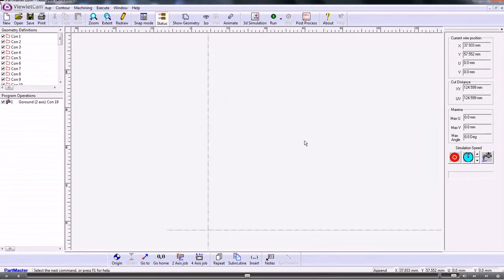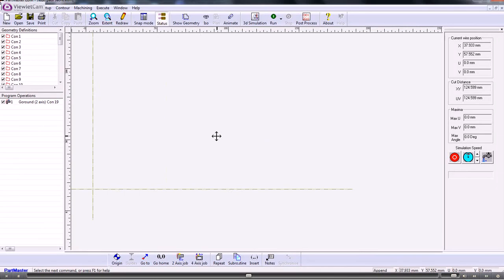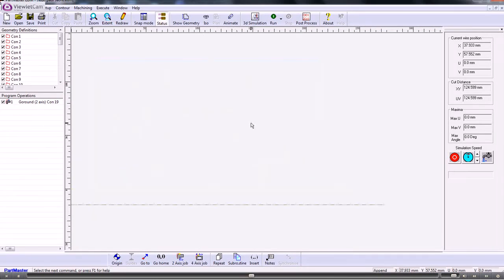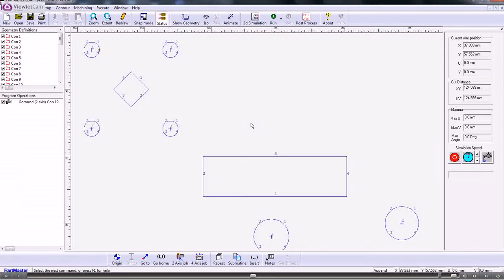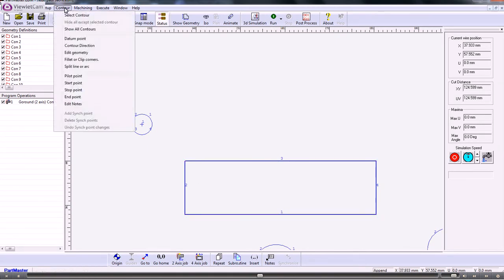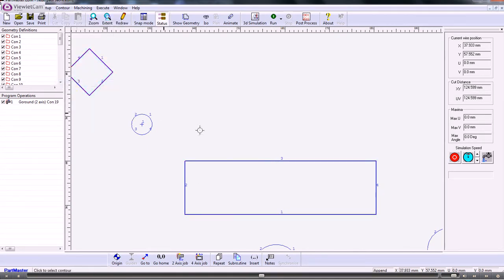So let's assume I'm just using the center mouse wheel to zoom in and out and pan as well. If we look at this one here, for instance, we've noticed that it has 4 spans on it. So if I want to choose a start point, I go to Contour, Start Point, identify the contour, and notice how the cursor changes.